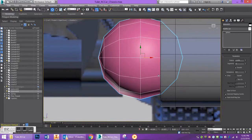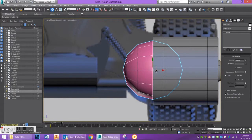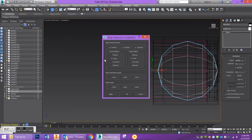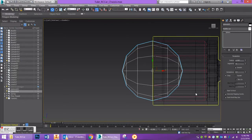Awesome. So what I want to do is actually, I don't need half of the sphere. So I'm going to go ahead and delete that, but the first thing that I want to do is I want to make sure that it's the exact same size as my cylinder that I made. So what I'm going to do is I'm going to go ahead and align it center to center. I'll drag this out a little bit. And it actually looks pretty good. So I'm at like 11.9. If you want to just do 12 for both of them, that should be a good plan.